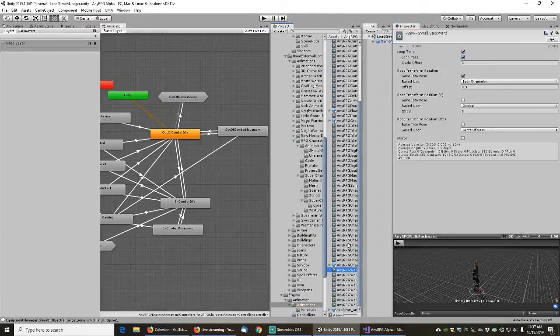So if we look at this, it's got a velocity of minus 1.6. So when we move backwards, if we're running back, I think we're going to be using basically the wrong multiplier.